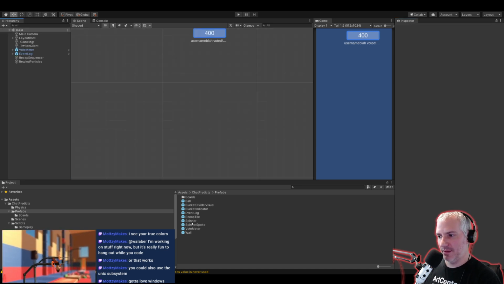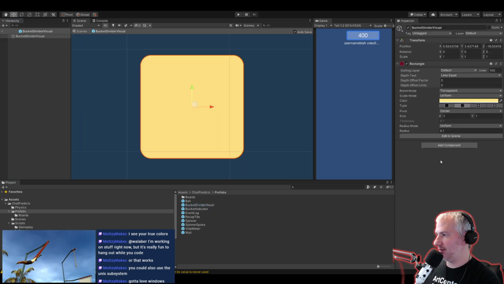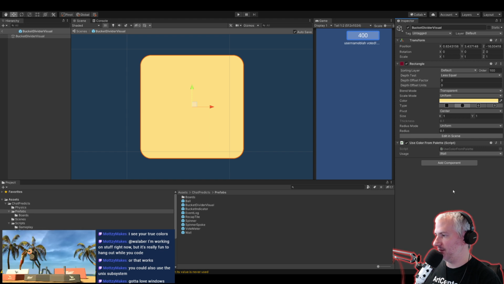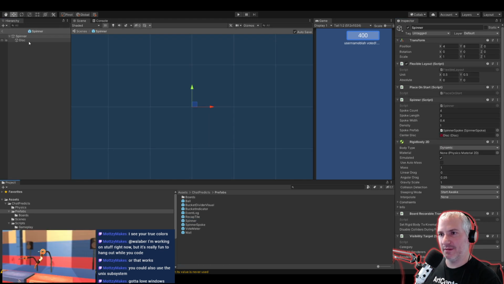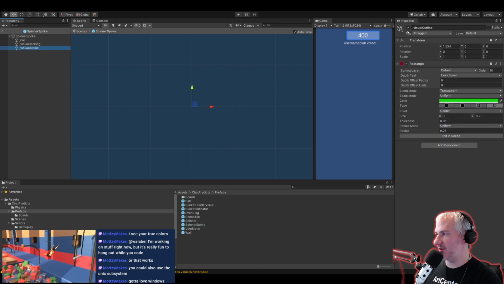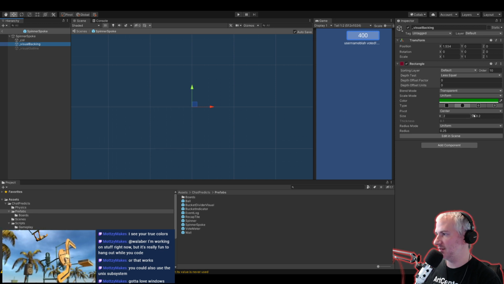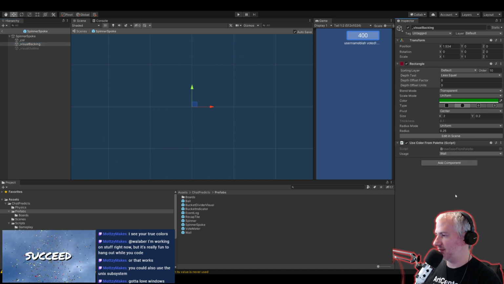Okay. Then we can go to the bucket divider. Use color from palette bucket divider. We can go to our spinner. No, our spinner spoke. And we're going to disable the outline. And we're going to set this one to be use color from palette moving object.